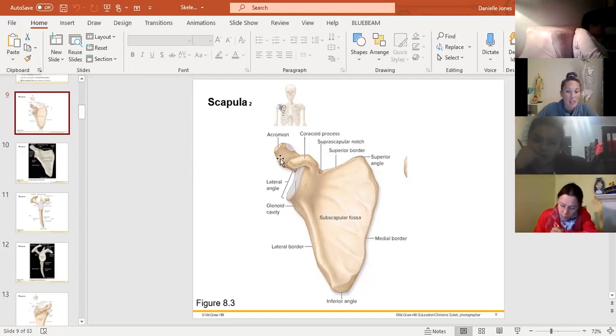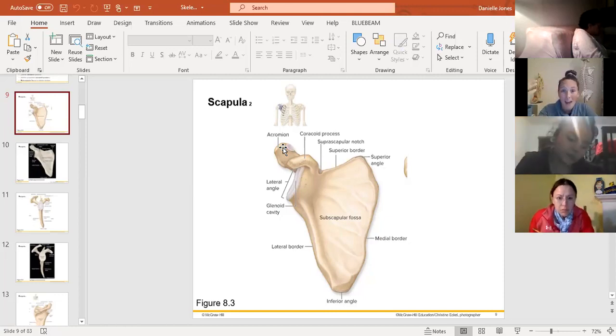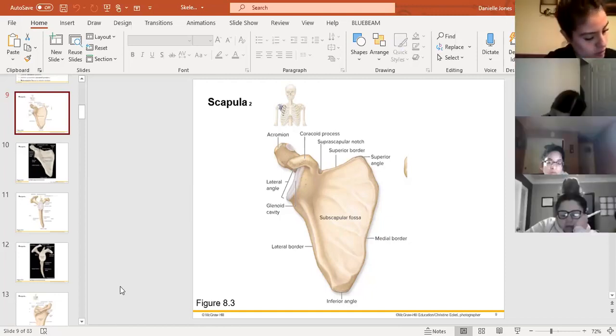The next structure that we see is this right here, this tall point, acromion. We just talked about it a moment ago with the clavicle having the acromial end, and it meets up with this acromion process or the acromion. Now the acro means tallest point. So acro, like an acrobat, is high up in the sky. And the acro is going to tell us that it's the tallest point of the scapula. And if we were to look right here, this is the tallest point. So that's that acromion right there. You will also see it labeled as acromion process.